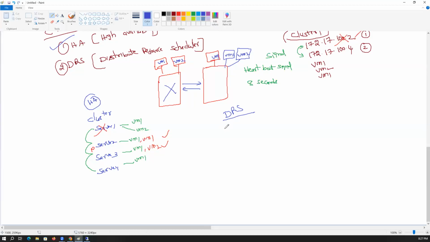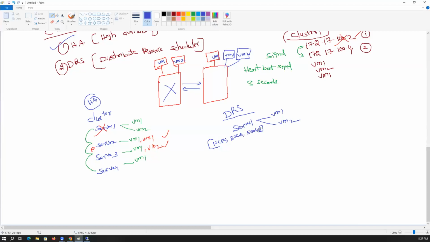Scheduler. See now, for example, I have server 1 with VM1 and VM2. Just for understanding, I will write some configuration here. I have 10 CPU, for example, 32 GB RAM, and 500 GB hard disk.